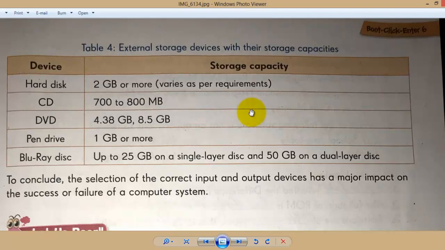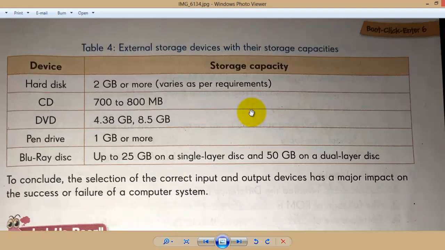So for DVD it's 4.38 GB to 8.5 GB. So DVD is much more reliable and has much more capacity than CD. If you have a DVD player you can use a DVD, but if you don't have one, then we cannot play DVD discs in a CD player. That's the difference. And pen drive is more common nowadays, in smart TV, you know. We can directly plug and play from a pen drive, and you can transfer movies directly into the pen drive and plug and play from it.